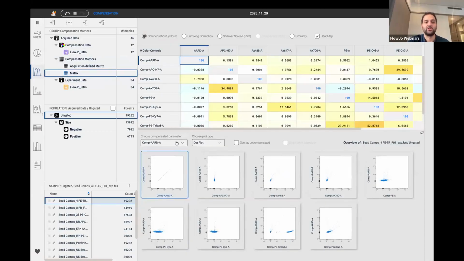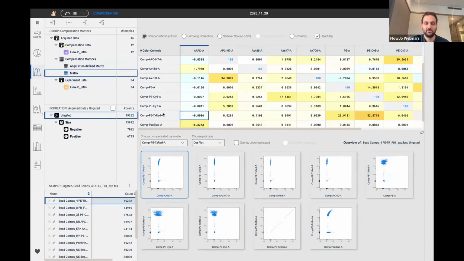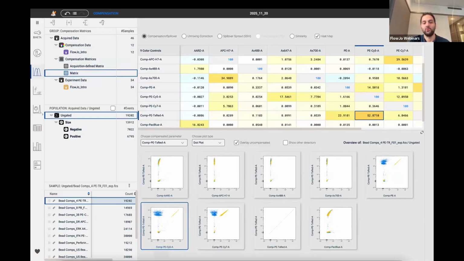For example, if you wanted to visualize here PE Texas Red, I could select here from the list Texas Red so that we show this parameter across all the different detectors with or without the uncompensated parameters. So here is how it was before compensation in yellow color, and in blue are the compensated values here.